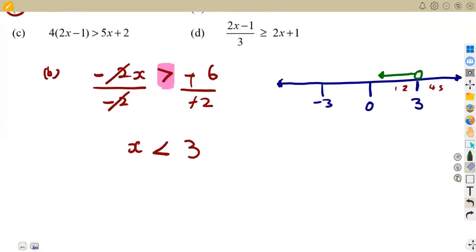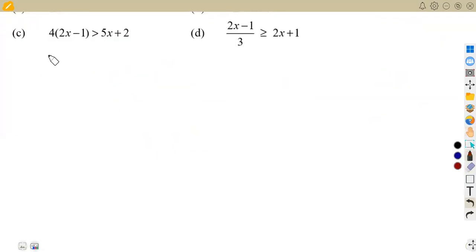On C, we're going to see that we just need to expand our brackets, the same application as our linear equations. Remember, from our linear equations, we had equations that had brackets. So here I've got brackets, so we're going to consider clearing of the brackets: 4 into 2x minus 1 is greater than 5 into x plus 2, like that. You're supposed to clear brackets so that you can collect your like terms, still following the concept.